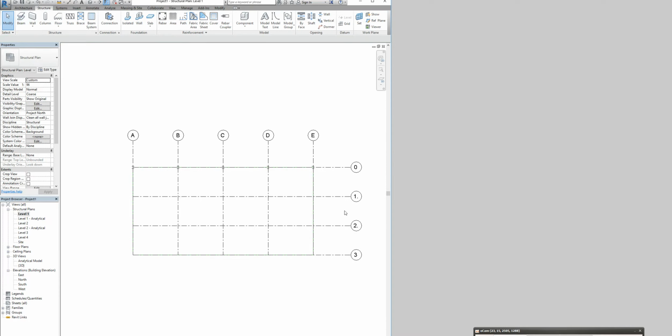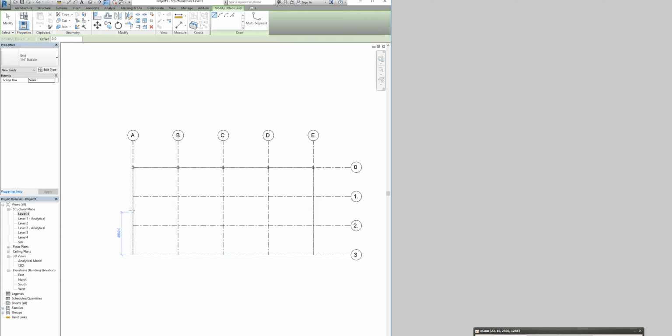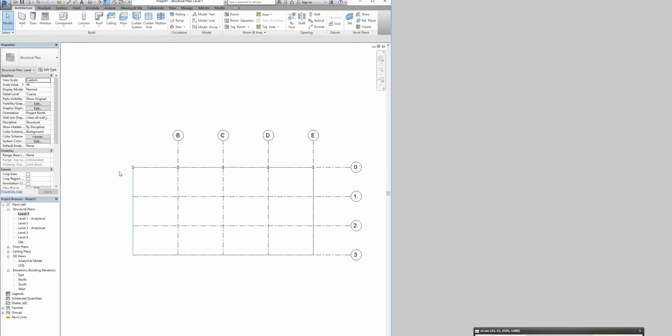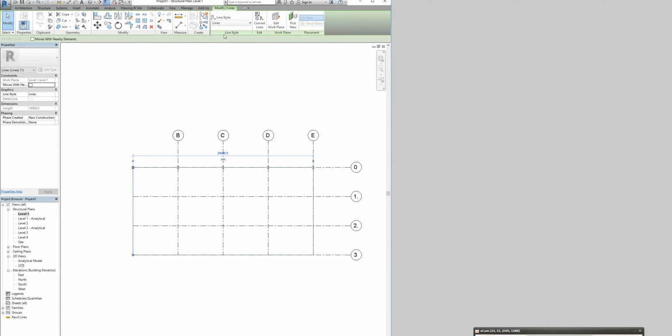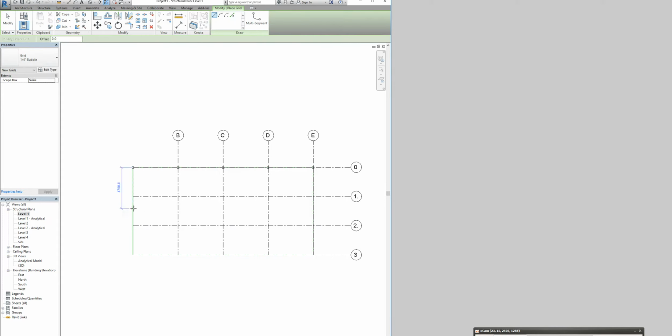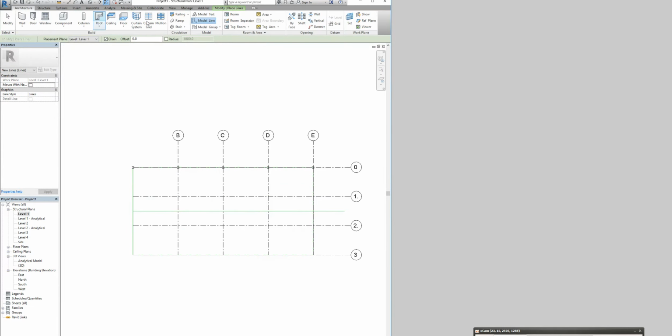And I'm just gonna create a temporary grid here in the midpoint. Well, first I'm just gonna hide this grid 1 second. Hide element. Sorry, I don't know what happened. This grid is not meant to be there because I've got 2 grids, this A grid already. So this line, we're gonna find the center of this vertical line. We're gonna put a grid in the center line. I can't find it. Let's just use model line to do a line like this here, and we just create a grid here.